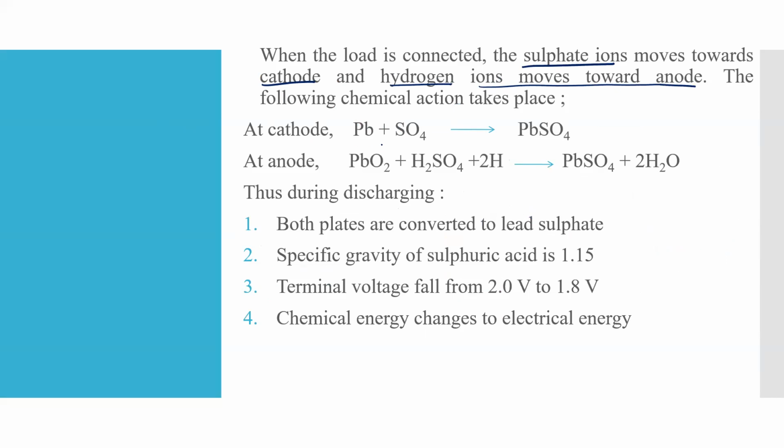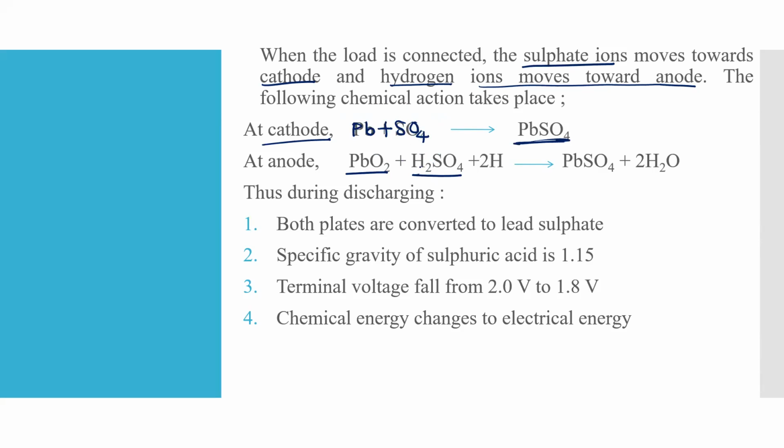Basically, it is PbO2 on one side and H2SO4 also, right? So on the cathode side, there is a spongy lead, which combines with SO4, right? There are two things. Fine. So H2SO4 is split into two, 2H and SO4. So Pb at cathode combines with SO4 and it becomes PbSO4, which is lead sulfate.